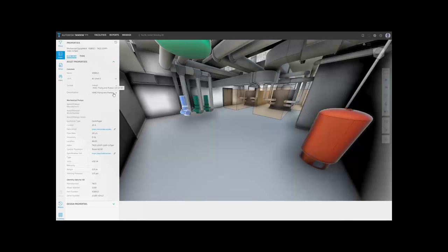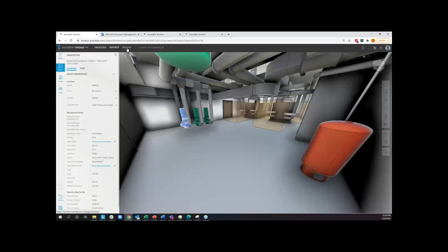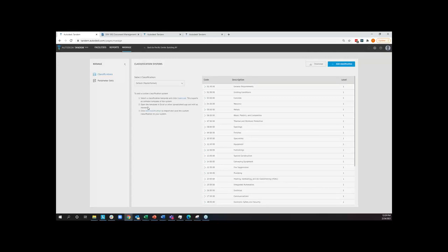I have this particular object classified as a type, and with that type I'm inheriting a block of information — my requirement or data set that I want populated. This information is text values, numerical or unit-of-measure values, and link information. So how do we set that up? We start with what Bob was defining as our organization structure and dataset. The poll question related to how often you know ahead of a project what data you need — most of you say sometimes. That's okay. We're working in an environment that's flexible and can adapt as the project evolves, and we can specify that on a rolling basis.